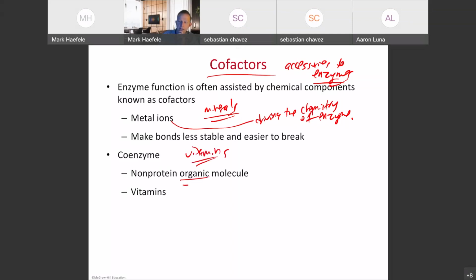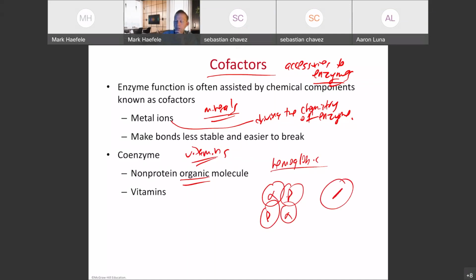So these are organic molecules, non-protein, but organic molecules that typically will provide certain structures. A good example of both a cofactor and a coenzyme is in hemoglobin, right? We talked a little bit about hemoglobin in terms of its quaternary structure. Remember, we had 4 proteins, 2 alpha globins, 2 beta globins. Well, each one of these globins is going to have a prosthetic group called a heme group. So this heme group is basically this big carbonaceous cage, and that's just my artist rendition.